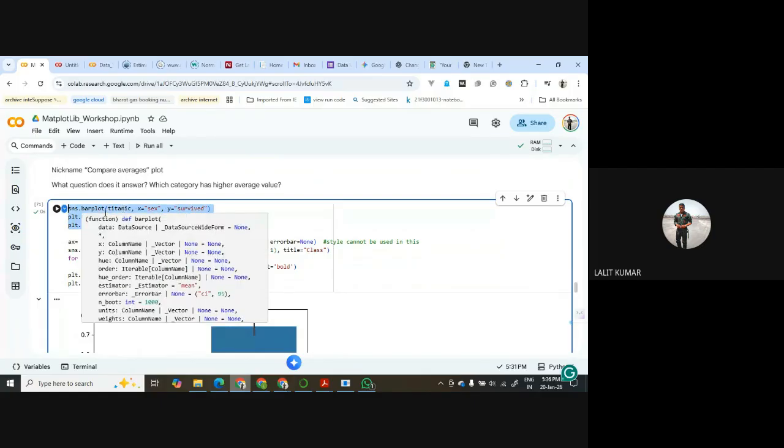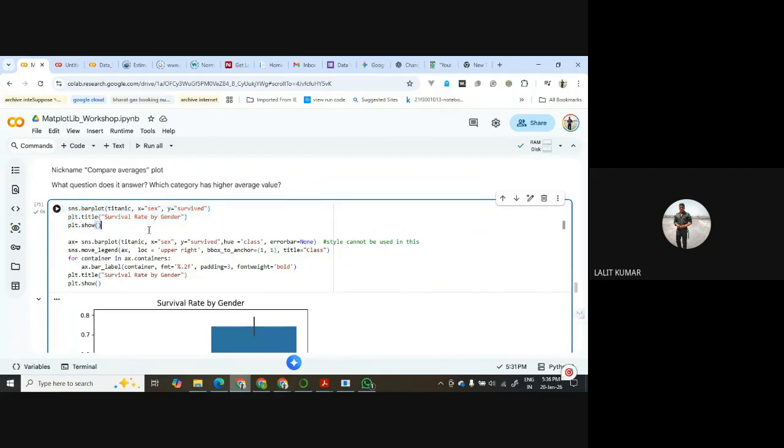I'm passing data, X and Y, and I'm giving hue as class, and I'm passing error bar is none, because by default the error bar comes.